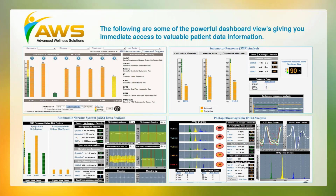Yeah, and we're going to talk a little bit more about the PEACE program in just a moment here. So that's great. So this is just a few screens, everyone, of a very thorough analytical report that's available to the physician immediately after the test has been accomplished. As you can see, it's very graphical. The information is easy for the doctor to read through and be able to score, especially after they've done a number of tests, very quickly, any of the issues that we had talked about previously.